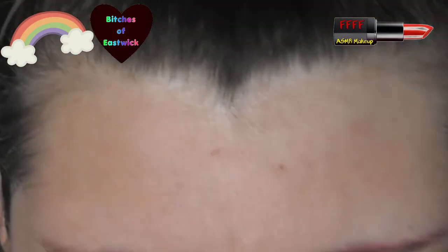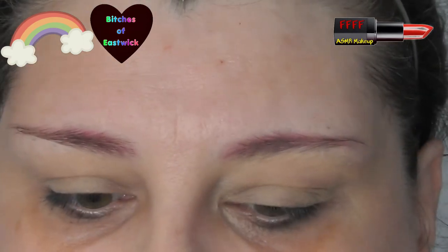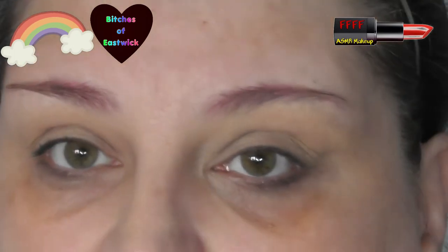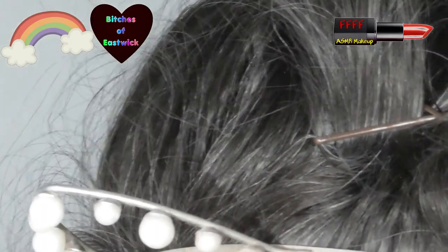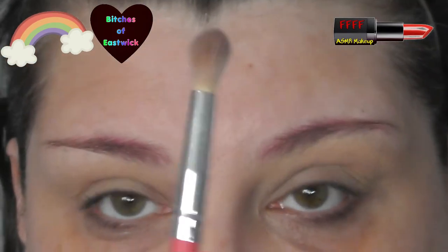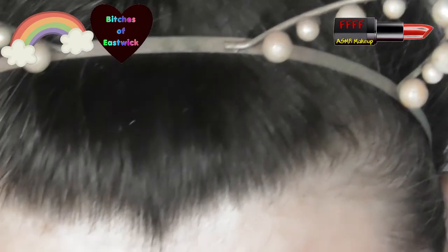Time to start playing with some pigments. These are my glitter neon pigments. There are a number of ways you can use them — you can put them into a little mixing tray and add either water, a mixing medium, or setting spray. Or you can just wet your brush and dip into the loose pigment, which I think today is what I'm going to do. I'm going to grab this tapered blending brush from Boozy Shop — it is clean, it's just slightly stained, it needs a deep clean basically.